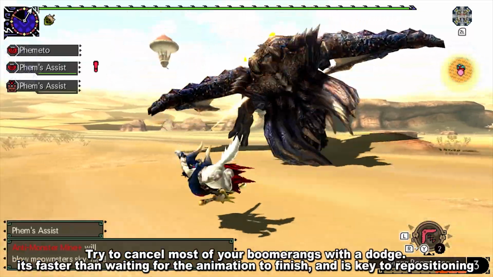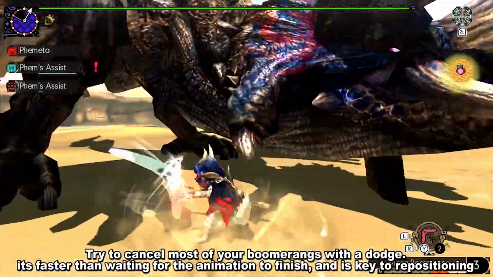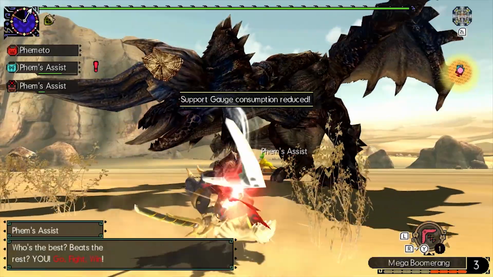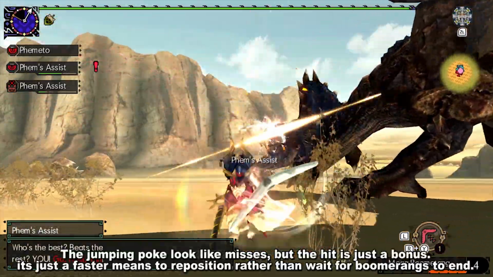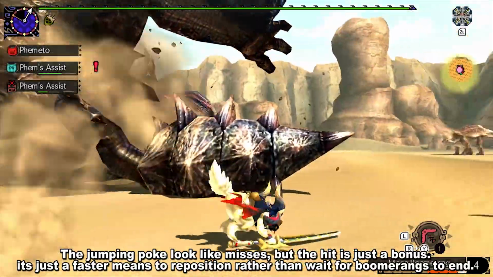So rather than use the few iframes you have to avoid stuff, preemptively avoiding attacks by running around is much more feasible. Using attacks such as the jump poke after your first boomerang and the boomerang slash after the second to position yourself past monsters becomes a very good option to keep up damage and keep you safe.